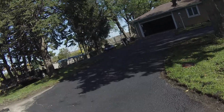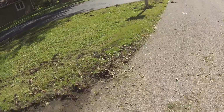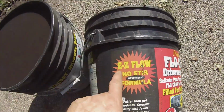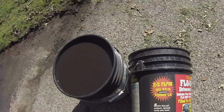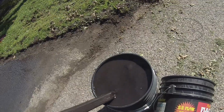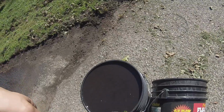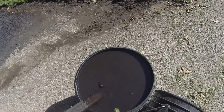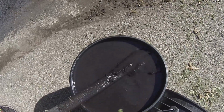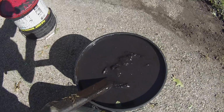Just finishing up some spots, and I love how it says easy flow, no stir formula. Let's see about that, shall we? It's pretty runny at the top. Oh, what is that? What's that at the bottom there? What's all that at the bottom? No stir. Okay.